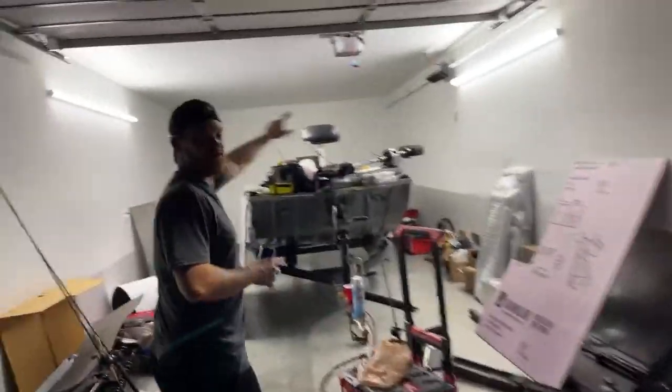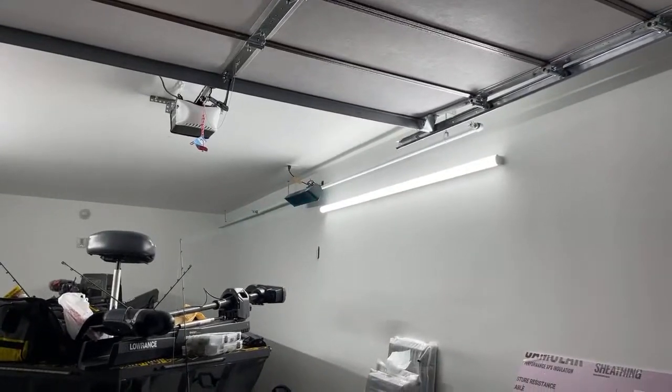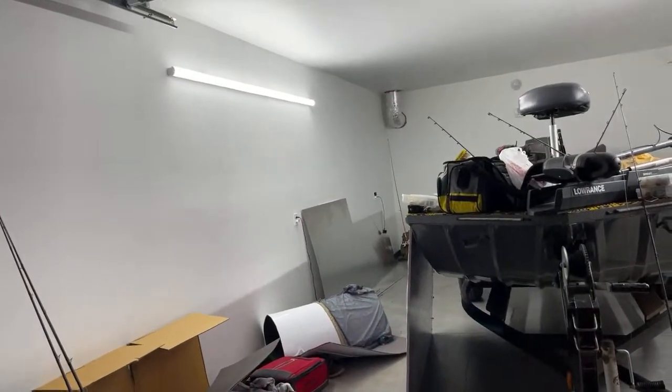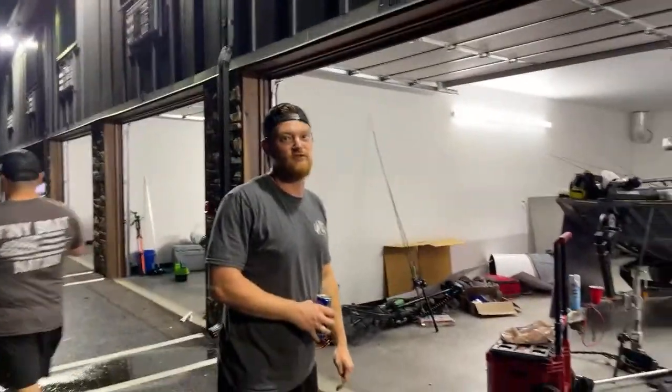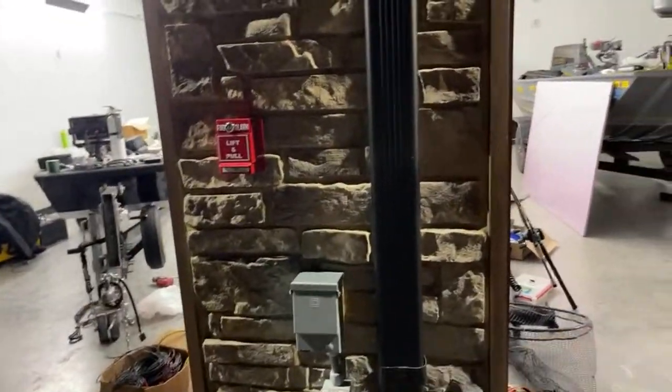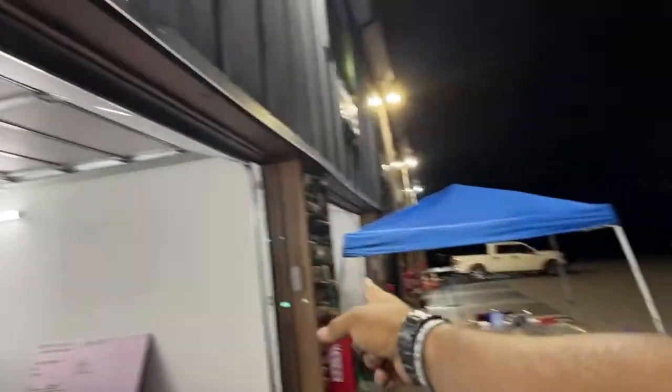You got Nate's boat. Heater in each one. That's crucial because it gets cold down here. Two outlets on at least one side of the garage, and outside you have hose connections on one side and electrical on the other. So you want to wash your boat down here. You are not allowed to get the hotel towels and use them on your boat, though. That's a unique rule that only this place has. You got the hose, fire extinguisher, and multiple outlets out here that you can run. You got your remote there for the garage if you need it. They have it on the wall, but it's just easier to type in your key code.